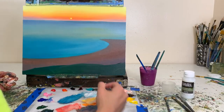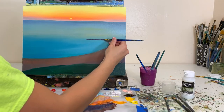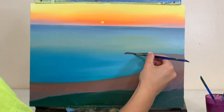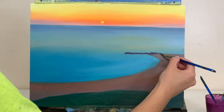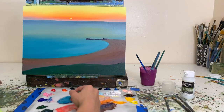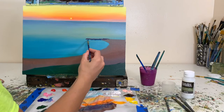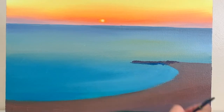All right, so now we're adding that little rock wall I talked about, and it's just a little barrier to, I think it's there to prevent erosion of the sand and also just to keep the waves down a little bit. So that sticks out a little bit into our nice little bay. I added a little shadow on the other side of it, just using some phthalo blue, a little bit of black, a little bit of white. And just let that blend down into the water.